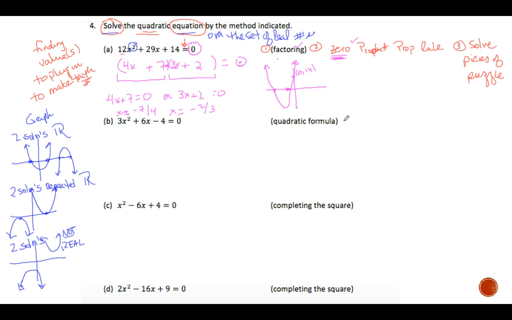Now, the quadratic formula is a formula that you do have to memorize. The fine print of the quadratic formula is that you will get right to this point. You jump the factoring and the solving and the zero product property rule, sort of. X is equal to the opposite of b plus or minus, there's where you get the two solutions, plus or minus the square root of b squared minus 4ac. IB tests give you a formula sheet, AP does not.